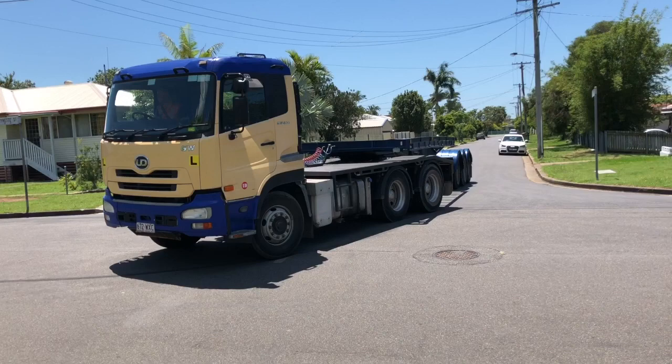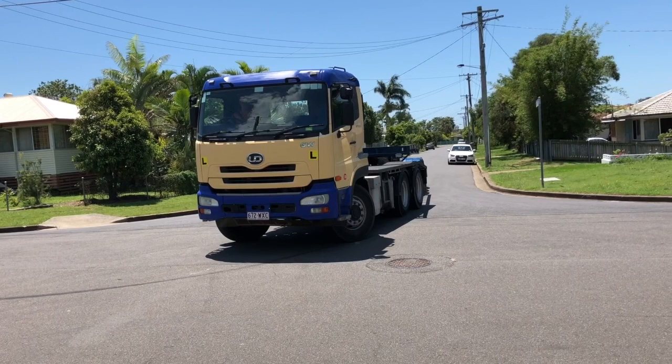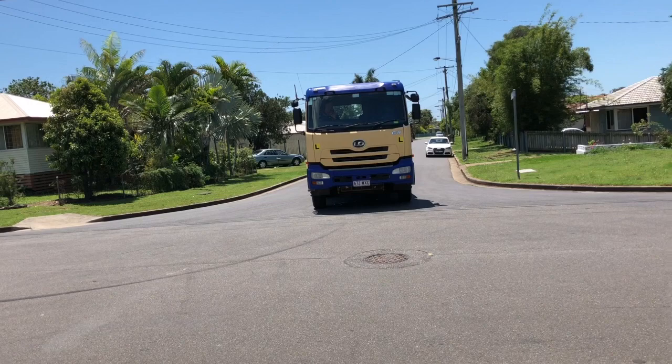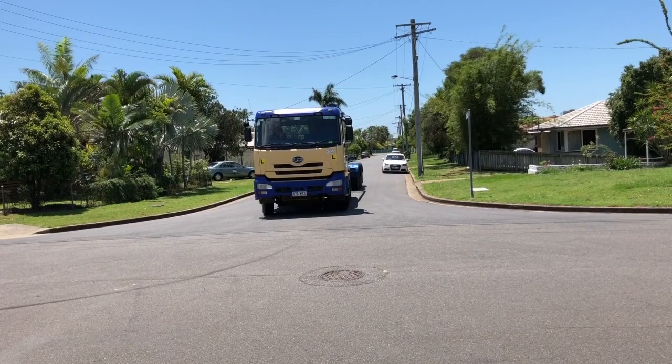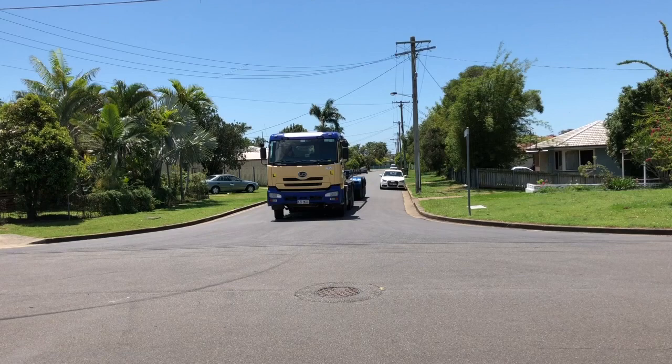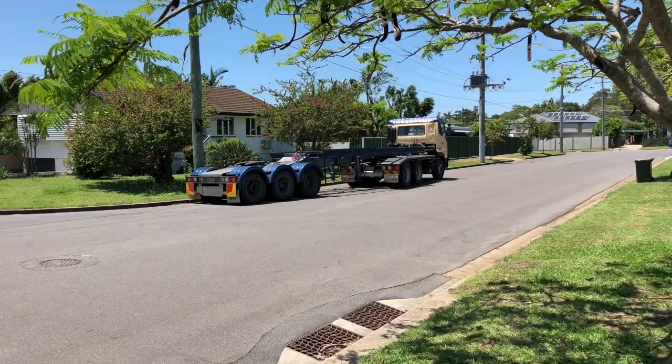As that's happening, the trailer does continue to drift in the right direction, but you don't want it to drift too far — you want to get the prime mover back in front nice and quick. Right now we're still turning when we shouldn't be, because you can see the trailer is going the wrong direction. We left the straightening-up part a little too late, but if we bring it forward we can fix that. Those last little twists and straightening — just turn the truck and straighten up again — make it nice and parallel. Once around the corner, a couple of small turns and straighten is how you fix things up.